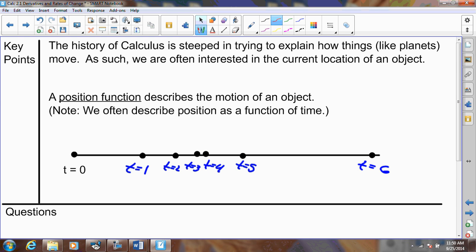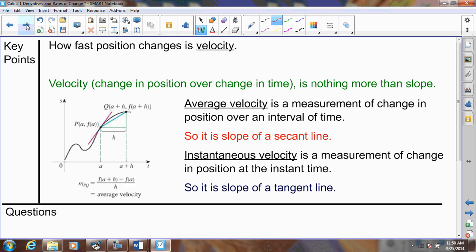Well, this is a long distance over a time of 1. Where is it moving the slowest? A very short distance over the same time interval. Now, we don't have equations mapped with this, but what we would like to do is create a relationship between where things are located and another equation that says, here's my speed, here's how fast things are going given the position. How fast the position is changing is velocity.